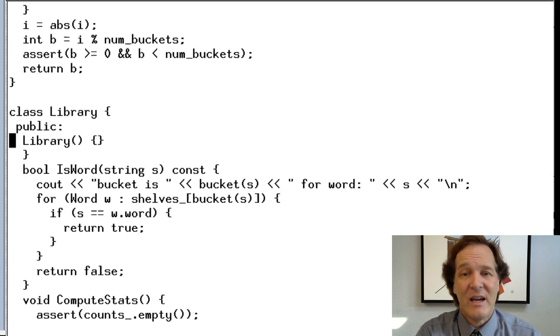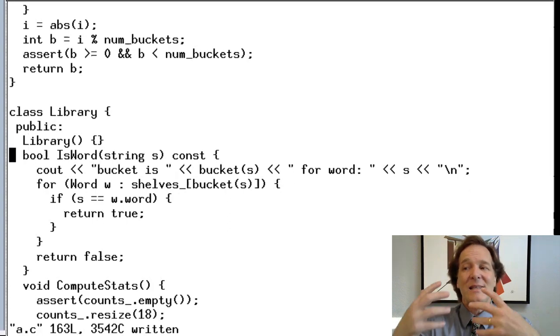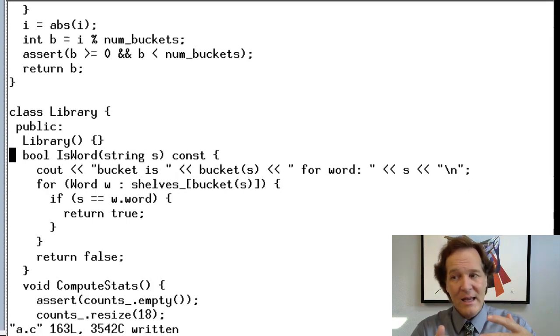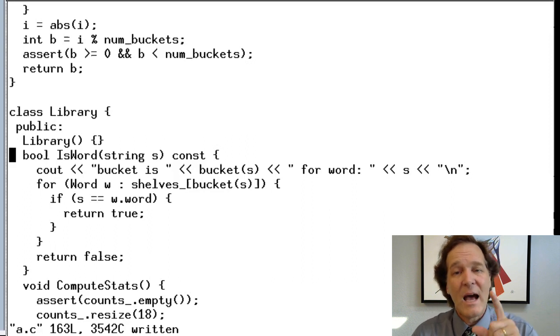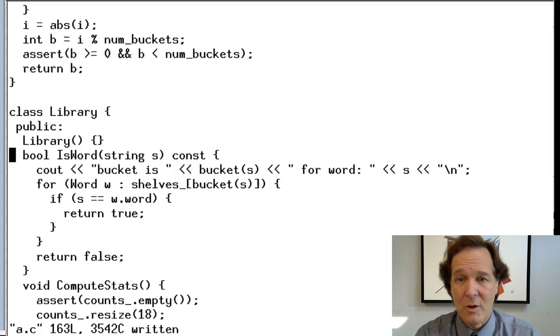We don't need to have any initializer. It will automatically resize itself. As you add things to it, it will add more buckets to itself. And we're going to talk about that. That's a very key behavior of the built-in hash map or the unordered map. So that one goes away.